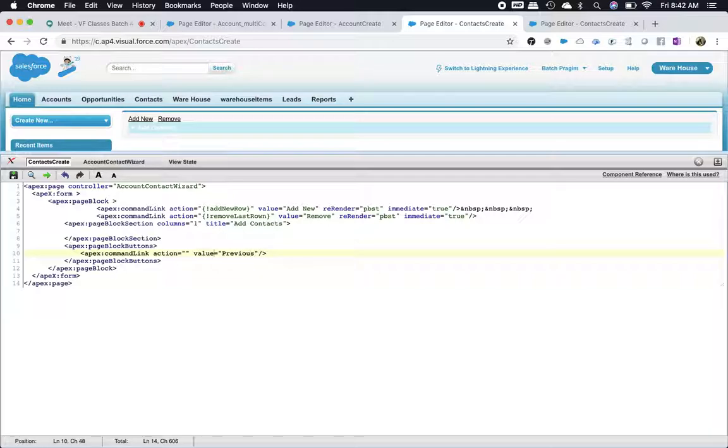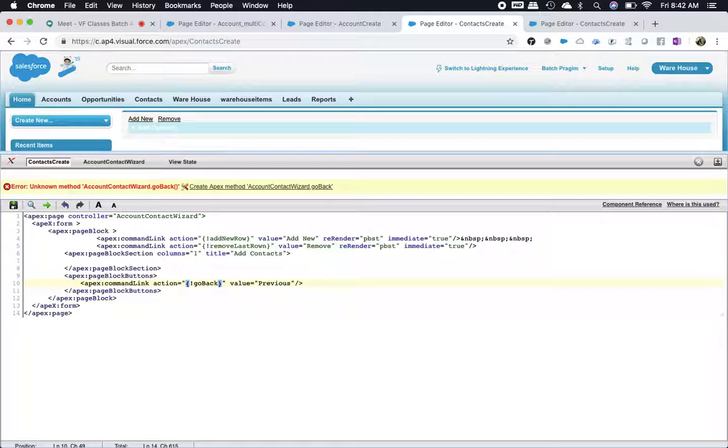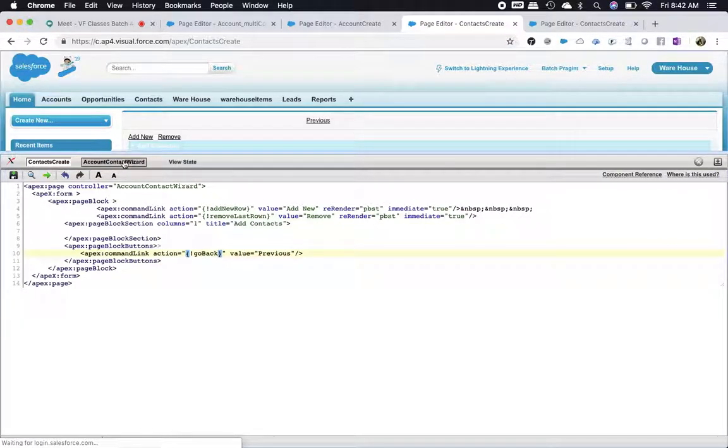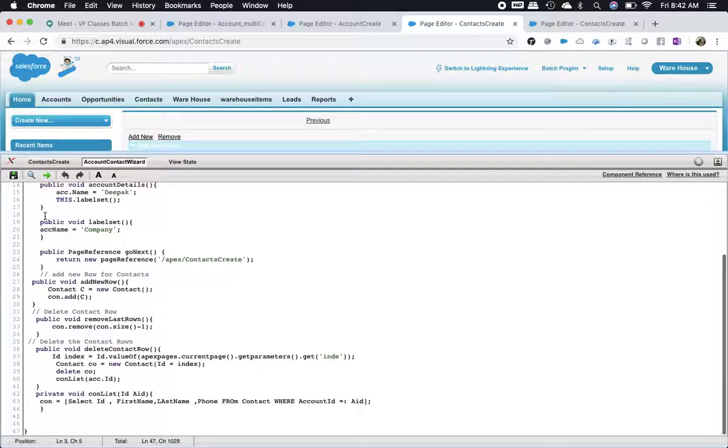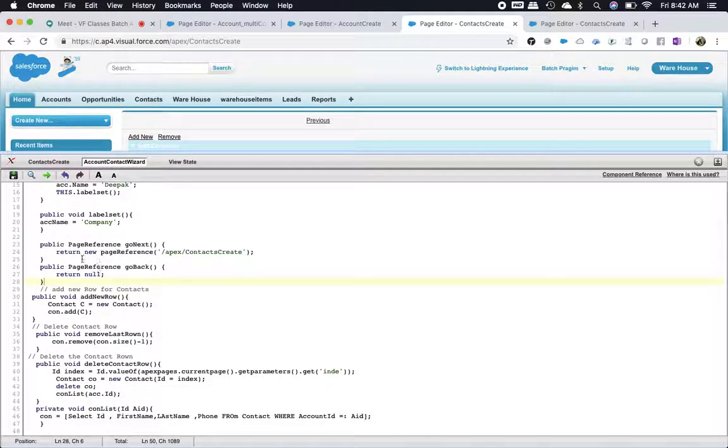Previous. Go back. If it is a go back, then we need to reference a new page reference to account contact.